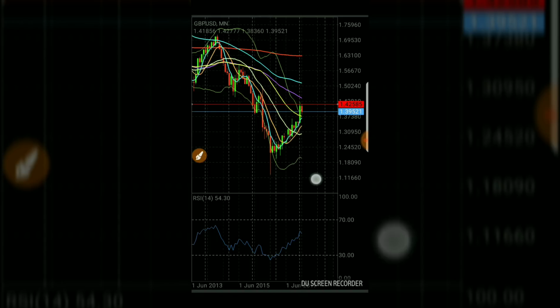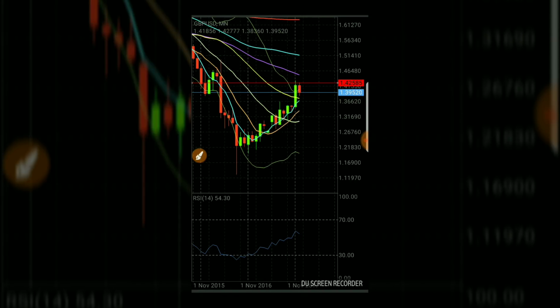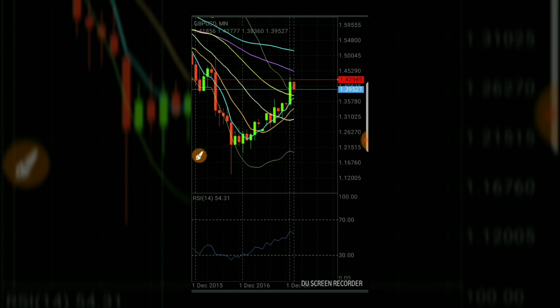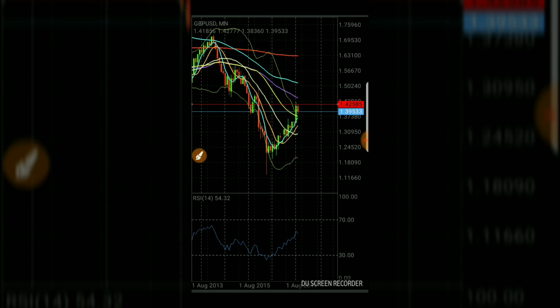This on the monthly chart has cleared the 5-period moving average, which is my light blue line right here, the 10-period, which is my orange line, the 20, which is the white line, and the yellow, which is my 34-period simple moving average. All these are simple moving averages. I have the 50, which is the purple right there, the light blue, which is the 100, and then the red line up there is my 200-period moving average. And then the wavy green lines right here and here are my Bollinger Bands, my lower and my upper Bollinger Band.